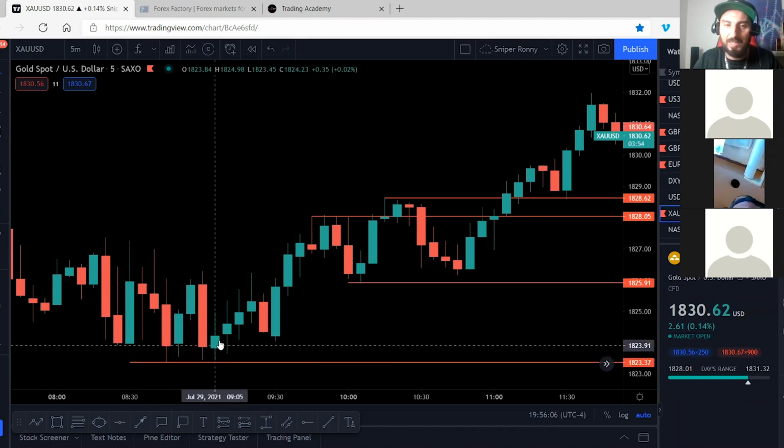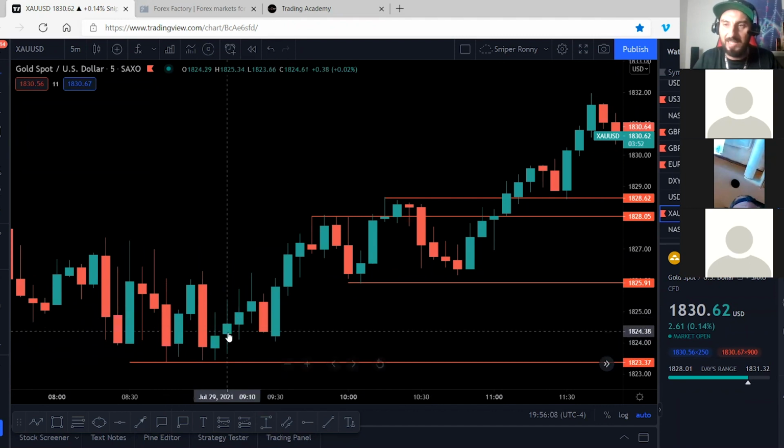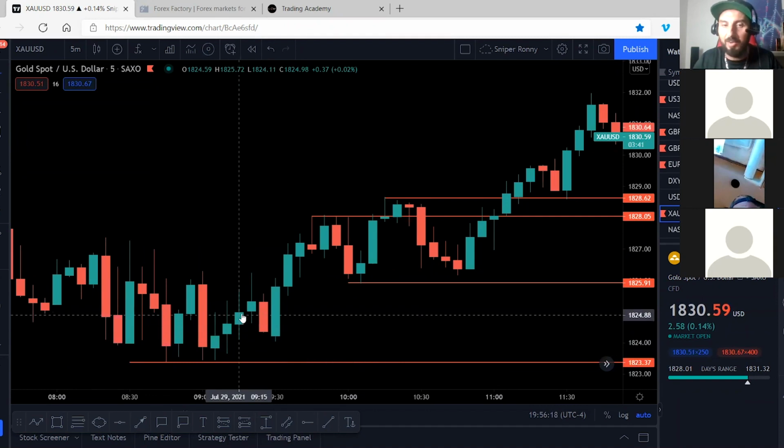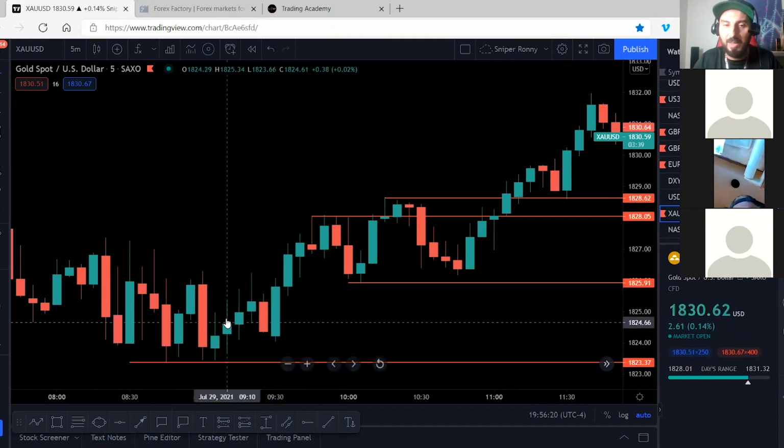Now look at what we see here. These are spin top candles, okay? See how they're going up and sellers are pushing them down, but then they're closing right here with a little bit of buying volume, okay? Some traders trade this, they take these trades, and yeah, you can ride it up, but you got to understand that when it's going up, it's coming right back down. But then you got to watch the bottom of these wicks.